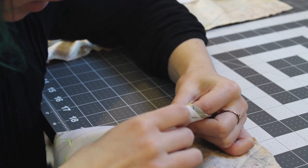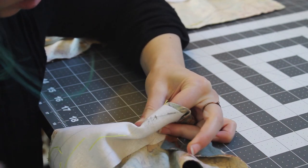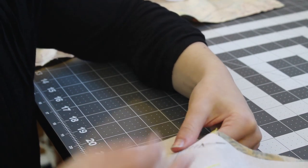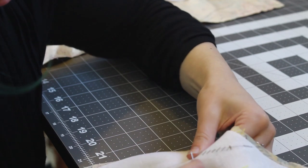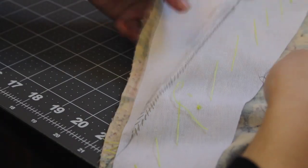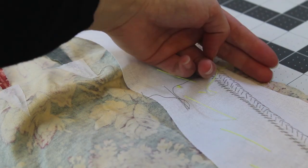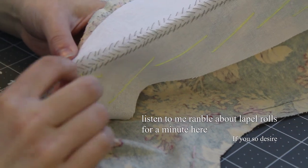These stitches are supposed to be teeny tiny — about an eighth of an inch square, a little smaller than what I'm doing. Between each stitch I do this little rolling movement: the under fabric one way and the over fabric the other way, as much as you can without puckering, especially when you need an aggressive roll. This really helps put that curve into the fabric. The collar stitching was much larger by comparison. This is starting to roll, which is amazing. I'm finding I'm doing less of the aggressively-over-the-finger technique and more rolling with my fingers to achieve the shape.